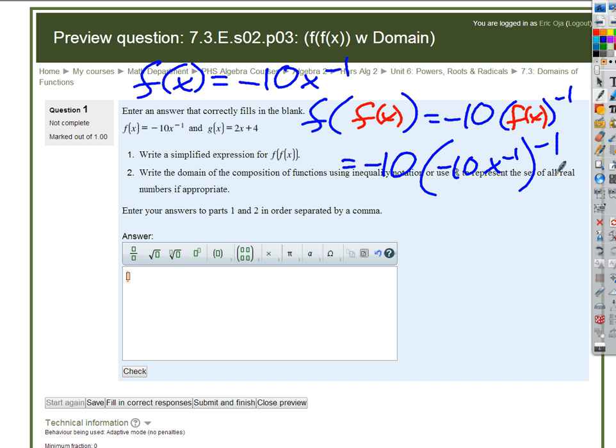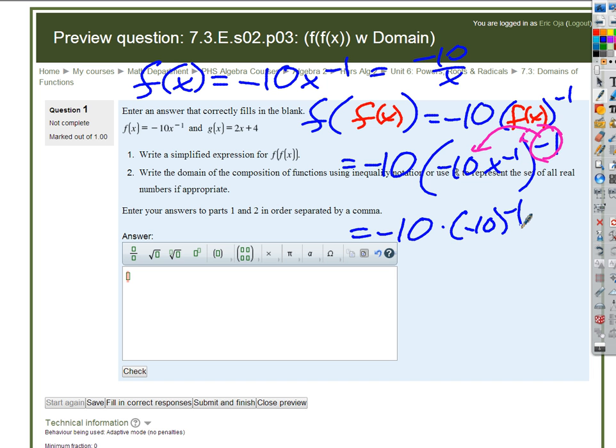Okay, so what do we do with this? Now, there's a bunch of ways you can look at this. Listen, please. What does a negative 1 power mean? It just means it goes to the bottom, right? It goes to the other part of the fraction. So you have the option here of saying f of f of x really just equals negative 10 over x. That's fine. You can write it that way if you want to. Or alternatively, we could just take that negative 1 and distribute it to both parts. I don't know which way is better. They're about equally good. But if I distribute the exponent and simplify this, don't I just end up with negative 10 times negative 10 to the minus 1, right?